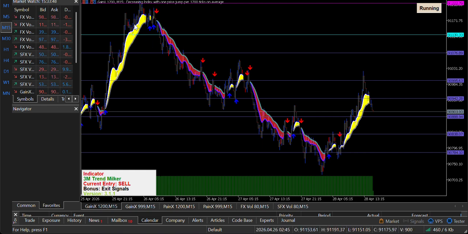So this was an uptrend before, and of course I don't need to show you how I know this. My indicator is already showing you: when the market is on an uptrend, it will be giving you this yellow color. When the market is on a downtrend, it will be giving you more of the red color. So this was an uptrend and it was going towards the resistance zone, and when it got to the resistance zone, it played around there for a while, which means it was finding it difficult to break out above the resistance zone. Since it was unable to break out from there, it switched into a downtrend. That is, it gave me the downtrend signal, which is the red color, and we also got the red arrow around there, which is the sell signal.